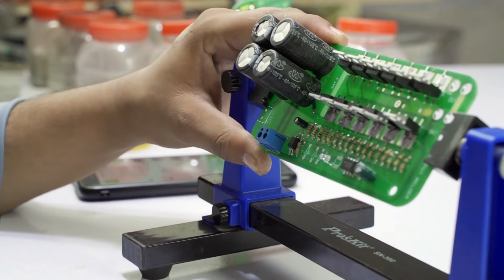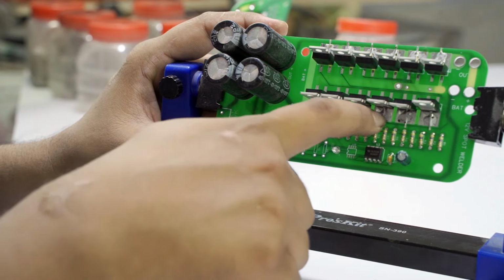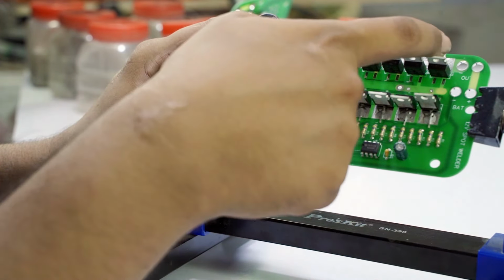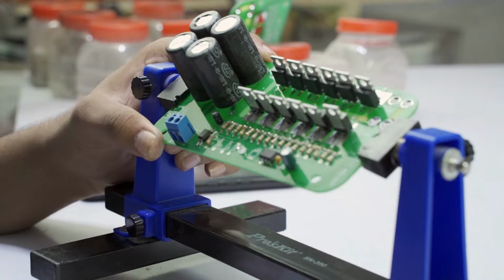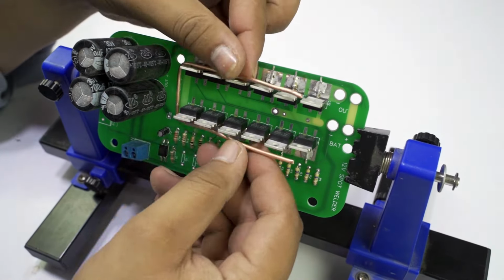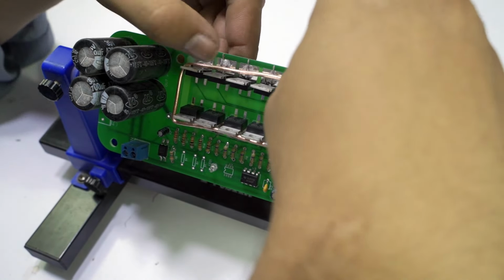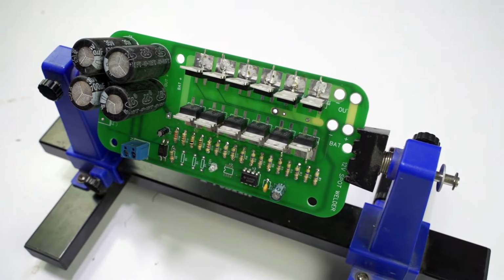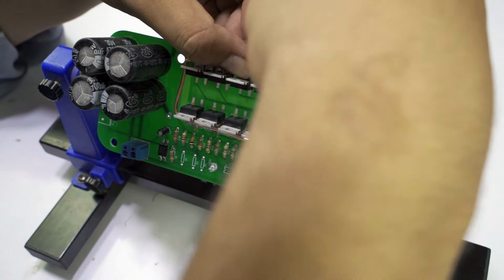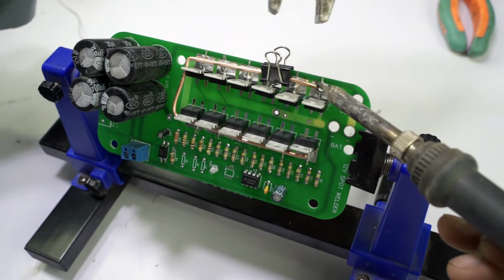You can see that I inserted all the components in our PCB, and then we connect all the FETs with the help of copper wire. So here is the copper wire which I use for connecting the drain terminals of all the FETs, and solder it with a soldering iron.